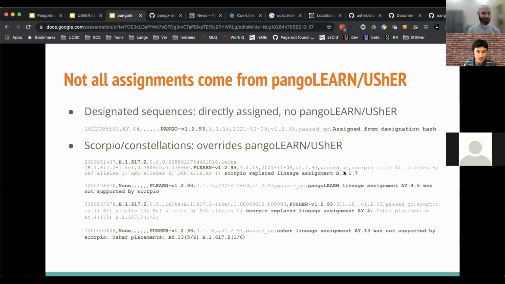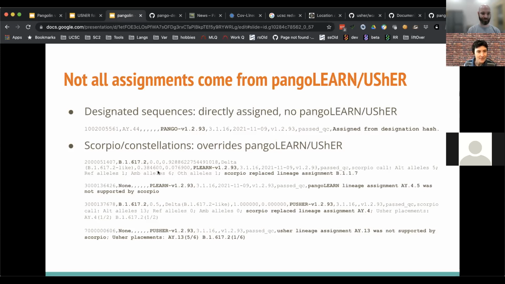One is, here's a line that has this pLearn, so this is using the pangoLEARN model. pangoLEARN assigned B.1.1.7, but Scorpio determined that your sequence is actually B.1.617.2. So if you see this in the output, Scorpio replaced lineage assignment, then it'll tell you what pangoLEARN called it, but it will override that.